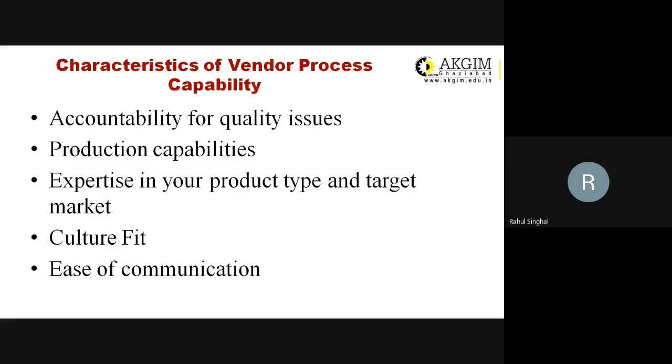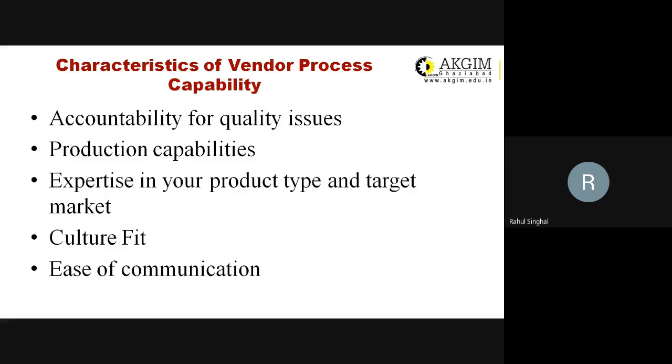Next, you want to ensure the production capabilities of the vendor. All the vendors claim that they have a very good manufacturing capacity, and that any order given to a vendor would be manufactured and supplied on time. All the vendors claim the same thing. But how are you going to ensure that a particular vendor would be able to supply the desired goods on time, in the desired quantity? For that, you need to visit and audit the vendor plant.